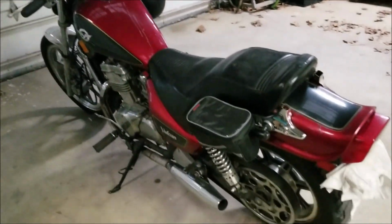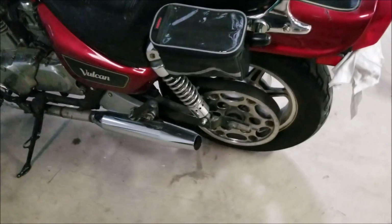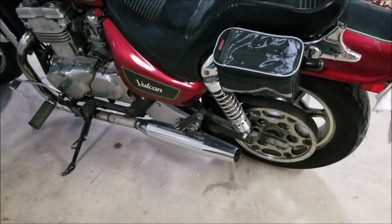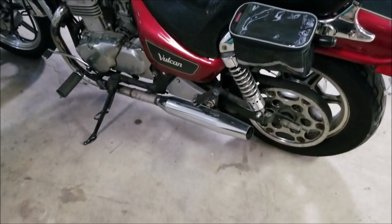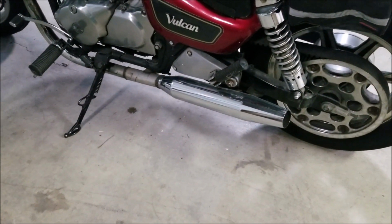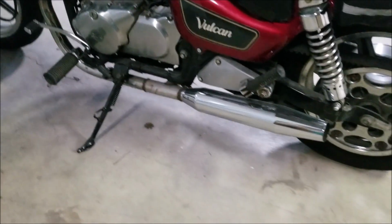And this doesn't pertain to this exact bike, but it does pertain to Harley-Davidson Sportster pipes. You'll know them the second you see them. Every set of pipes is different, but those are pretty much standard Sportster pipes. My buddy who had this bike before, I bought it off him. His brother-in-law, I believe, upgraded his Sportster pipes, so he welded up an H pipe. I don't know if you can see the part that crosses to the other side under there, but he welded these up and put these Sportster pipes on.